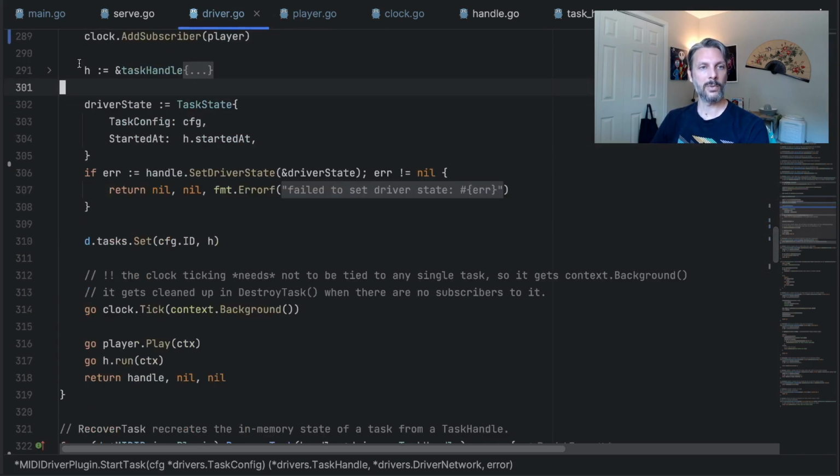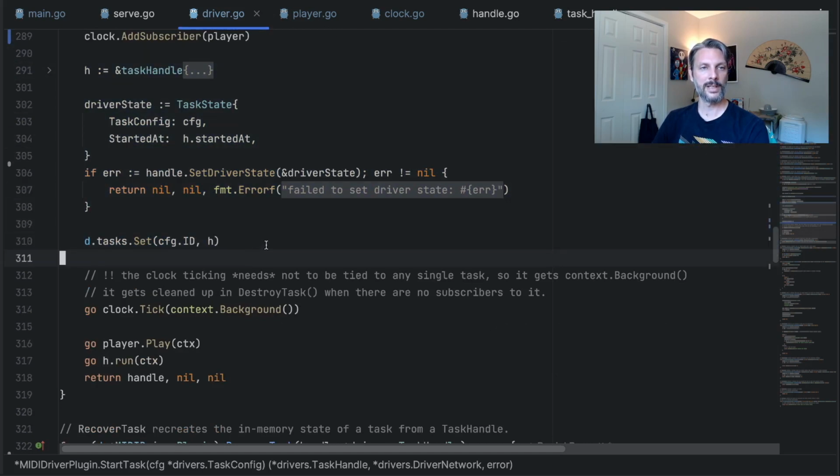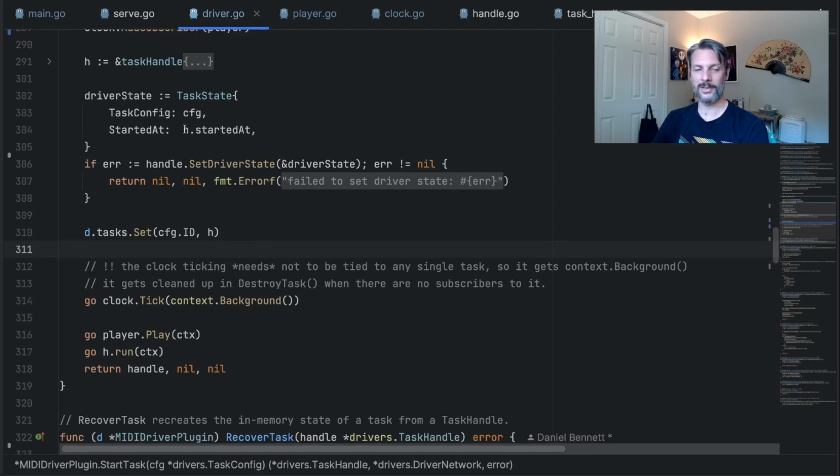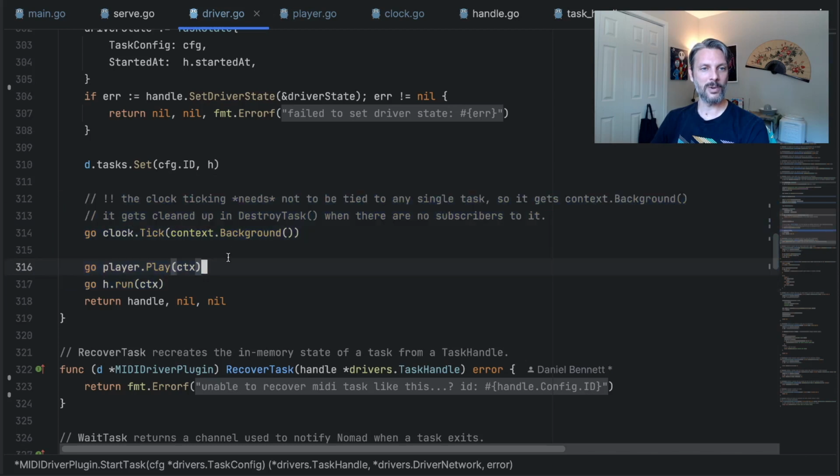And then we've got some more Nomad driver state stuff, sort of statefully Nomad-y integration stuff. Again, apologies if this is the meat of what you wanted to be here for. But hey, doesn't that look just tantalizing? You should just go and find out what that does yourself, get your hands in it. Cool. So now we get some work actually going. I get my clock started ticking. You can always be sure whenever I have a long comment like this that I had a nasty bug that was really challenging for me to figure out.